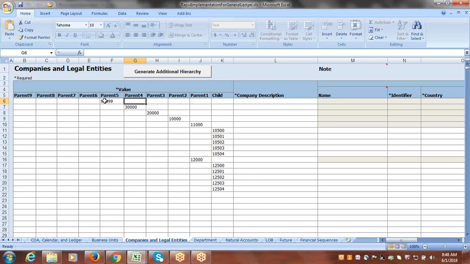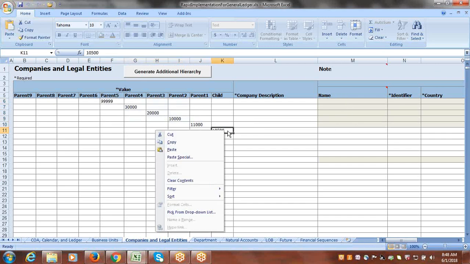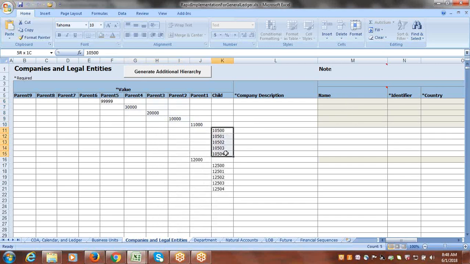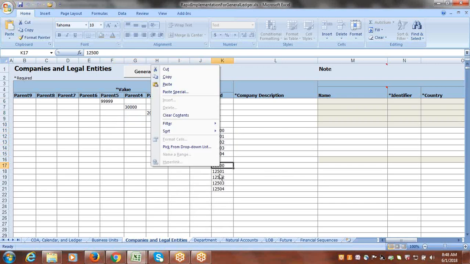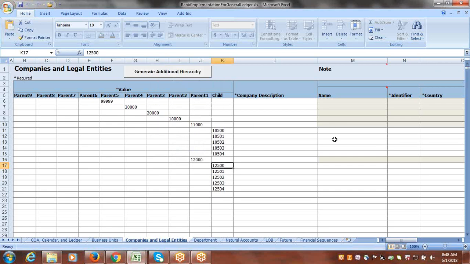Since these are parent values, the system grays out the fields to specify legal entity related information here. You only have to specify the legal entity information for the actual values which you will use for transactions. Only for the child values are these fields open.